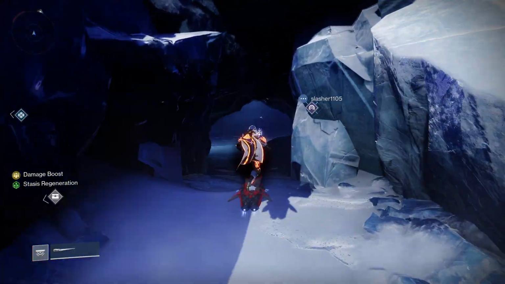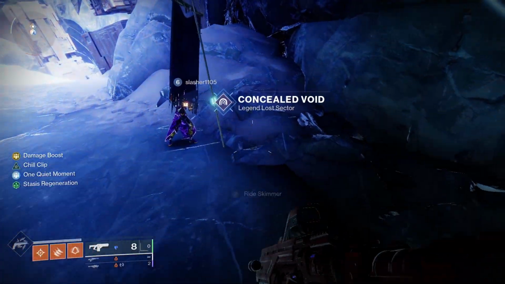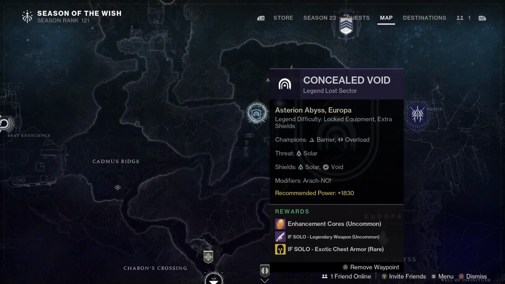formations around. Just go under them right here, and then you're going to find the flag, and then the icon is going to be right here on your map, as you can see right there.